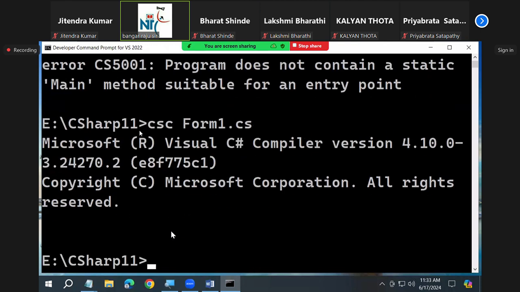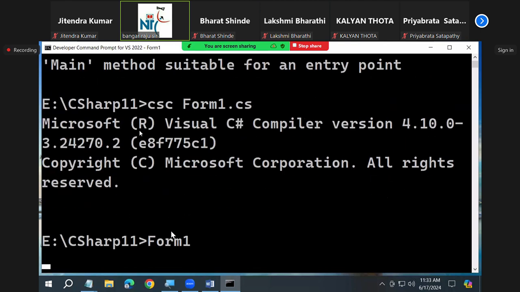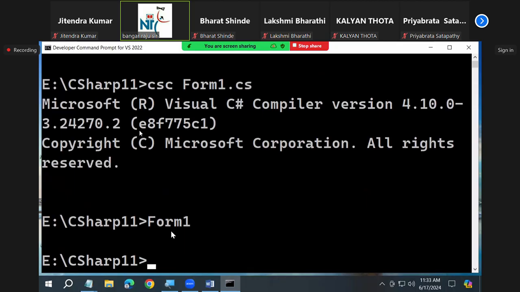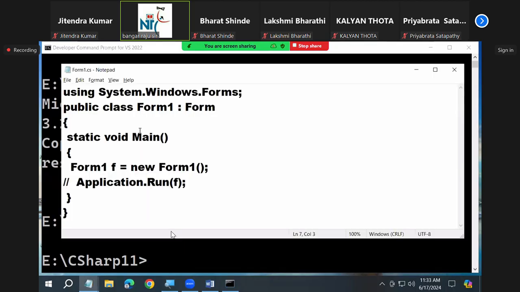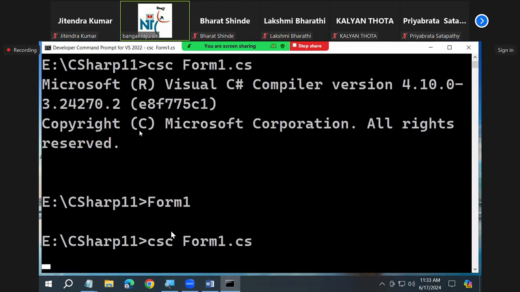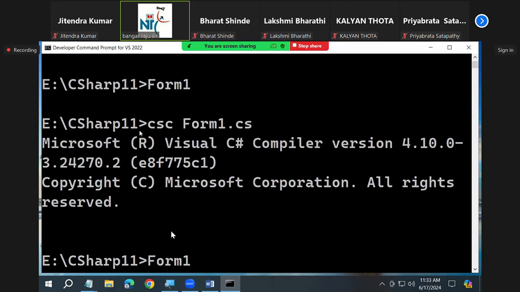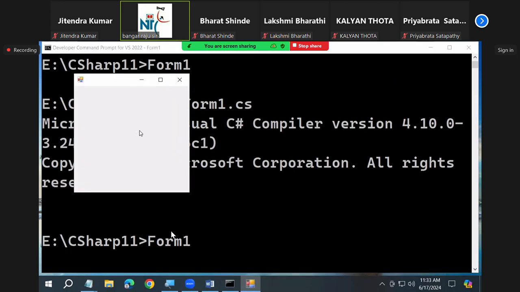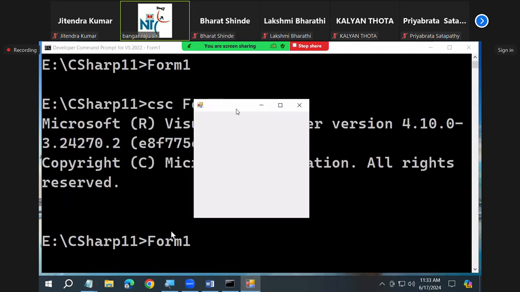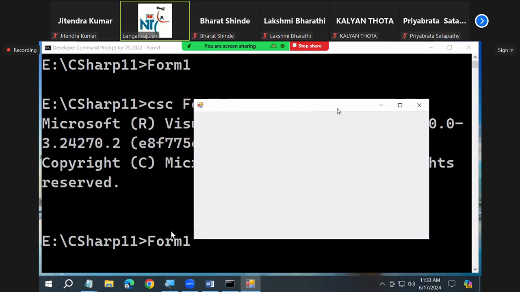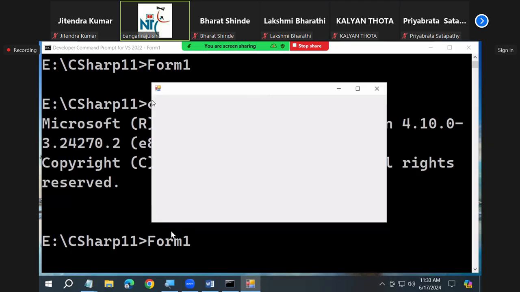See, no error. But when I run Form1, I don't see any response. It simply starts and stops execution, that's all. But see. Recompile, re-execute. Check it out. This is the form. Now on this particular form only, we add all the controls. Take this, this is a form here. What is our Notepad right now? On the top, they added a menu bar. Then they added a text area. And at the bottom, they added a status bar. And that made up your form.